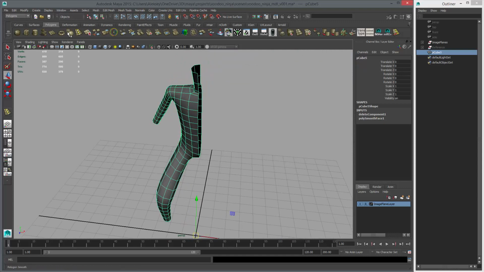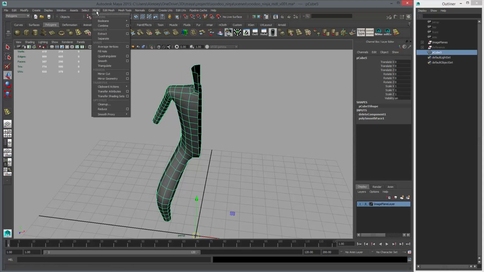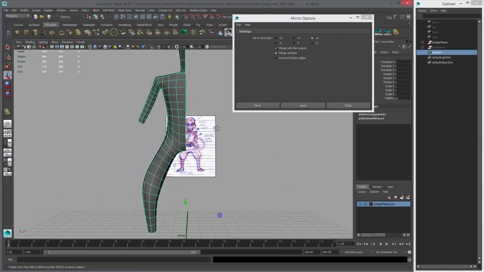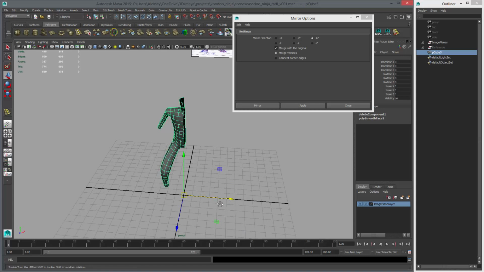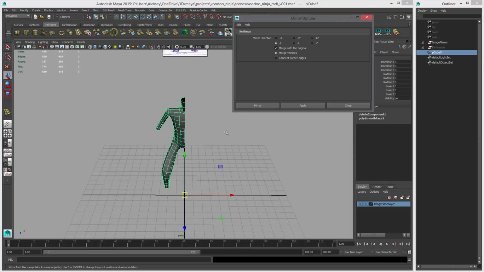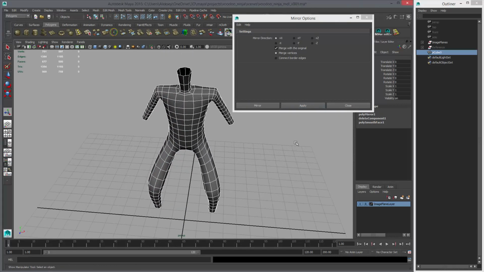So I'm going to double click the mirror. Where is it? Mesh. Or open the options for mirror. And if I look at the manipulator, it's pointing to the right in X direction, and the direction it's pointing in is the positive direction. So we need to mirror in positive X, because this is where we don't have geometry, and in negative X, which is the opposite of this arrow, we have geometry. So we click apply, and there it is.